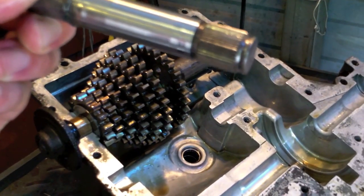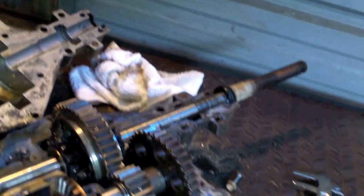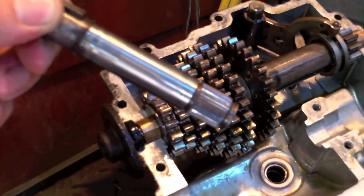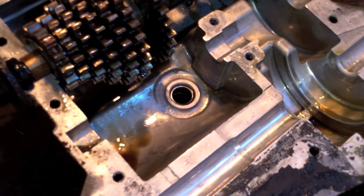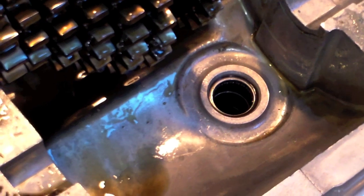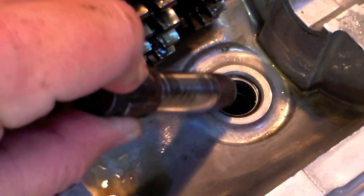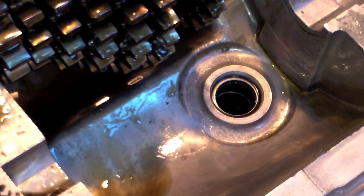And then the input gear is right there, and it all looks really good. Now you can look down inside. If I can zoom in well enough, you'll see that we have needle bearing roller elements right down in there, and those are all in good shape. I just want to bring your attention to them because they're still in good shape. It's kind of the stuff I look at when I'm cracking these things open.